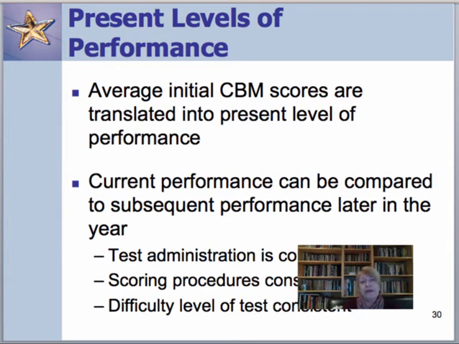So present levels of performance. We take the initial curriculum-based measurement scores and translate those into present levels of performance. So if you remember back to a student being able to accurately compute 35 digits correct on a math probe with 25 problems, that's a basic present level of performance. We're measuring in the beginning what a student can do. And then we can compare their performance on frequent probes as we move on during the year, and we can target a goal based on school or district expectations or curriculum expectations, whatever we choose to use, even classroom expectations that are unique to your particular group of students.